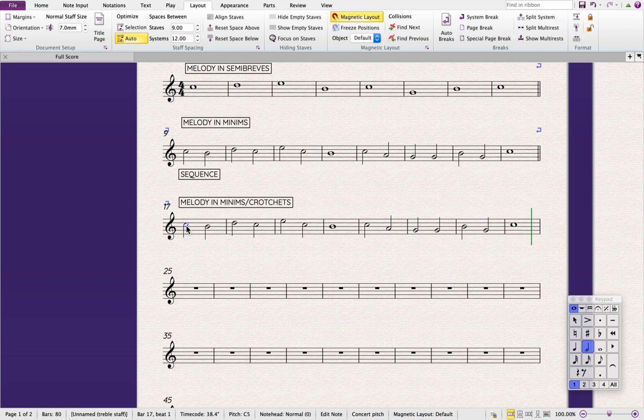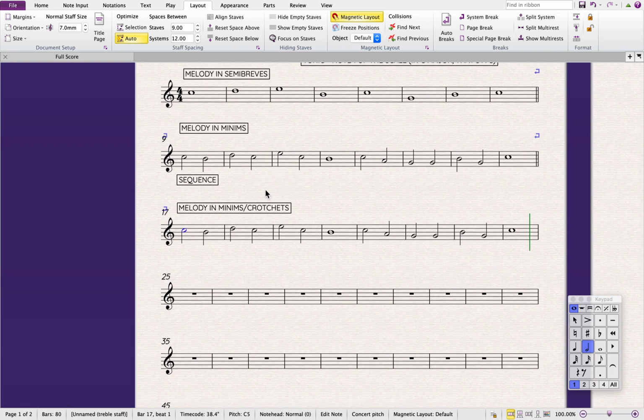Okay, so think about places where I can put crotchets in there. And I want to do them in a very deliberate way first off.